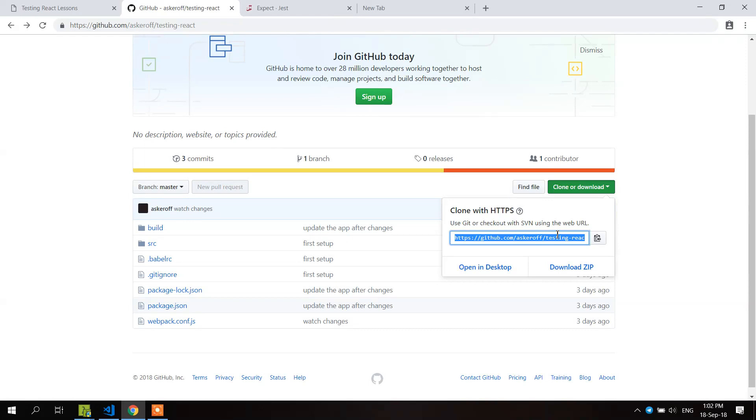But if you don't have Git, it's not totally required here. You can just download this as a zip, but I would strongly recommend that you learn the basics of Git — just the very basics. At least install it on your machine and learn how to clone this repository. But if you don't want to be bothered with it right now, you can just download as a zip and then run NPM install.